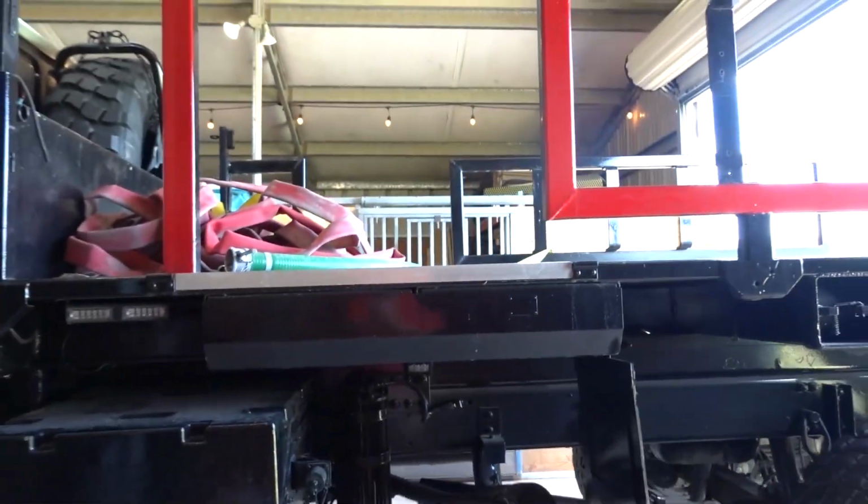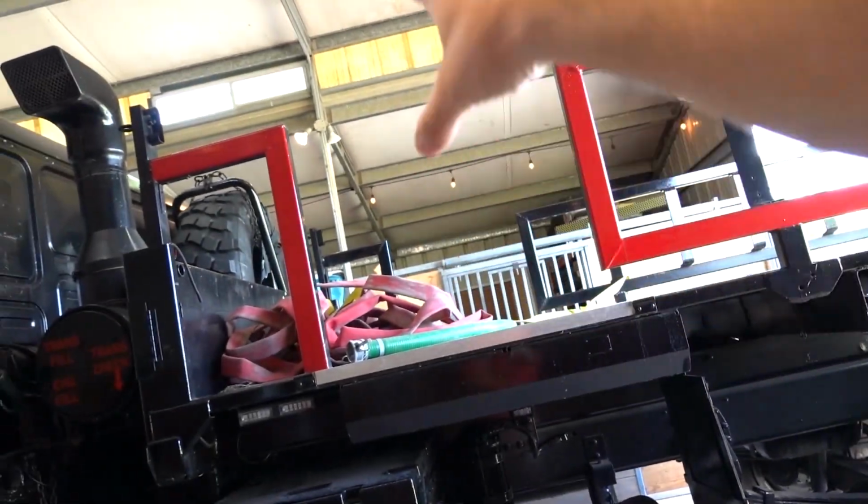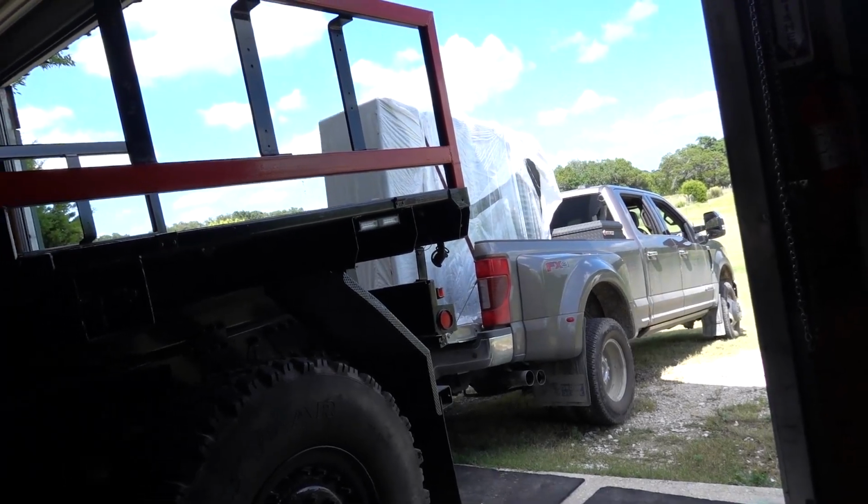I keep saying 500 gallons, it's actually 550 gallons. A gallon weighs 8.33 pounds. So 550 gallons is about 4,500 pounds, which is close to the 5,000 pound capacity of this whole bed, but it was sitting right there and up high. It just didn't do good. So long story short, I got a new tank, which I think will do much better, and we're gonna unbox it and put it up there.